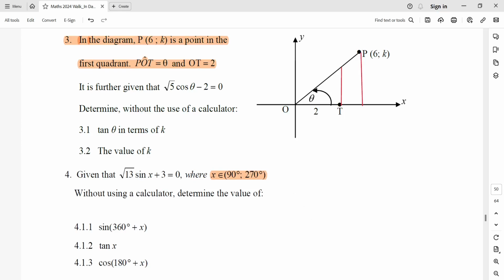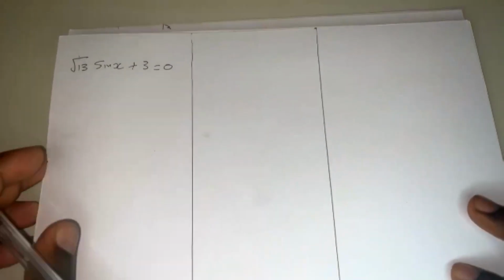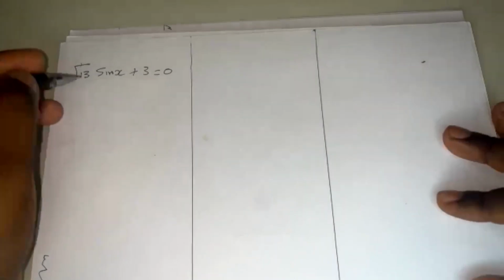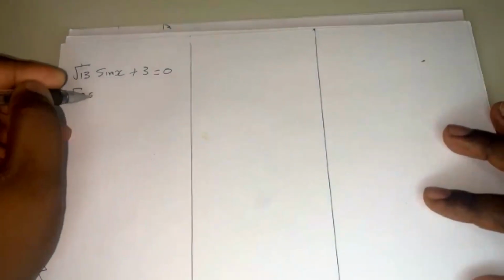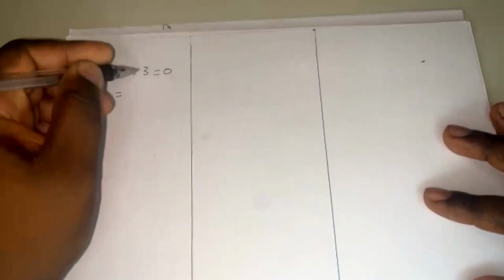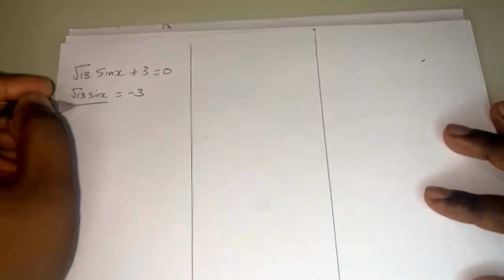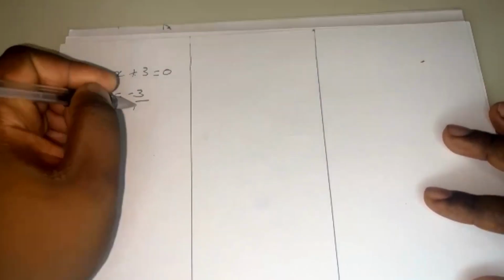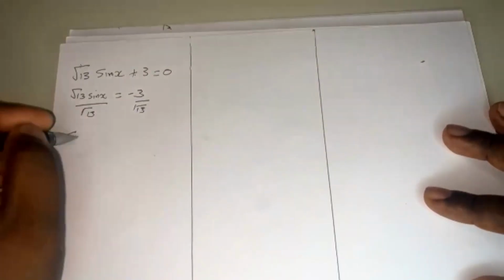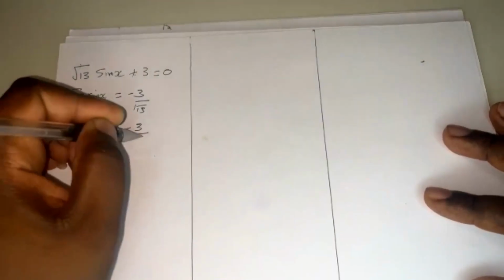Let's look at what we have first before we can solve even a question. Okay, now since we are having root of 13 sine x plus 3 is equal to 0. Okay, let's come back here. So which means, let me simplify until I have a single trig ratio as sine is equal to, or cos is equal to, or tan. But here we're working with sine. Let's work with sine first. So I have to take everything to the other side that is adding or multiplying. Then I will take plus 3 to the other side, it becomes negative 3. Then I divide both sides by root of 13. When I divide both sides by root of 13, I will have sine x is equal to negative 3 over root of 13.